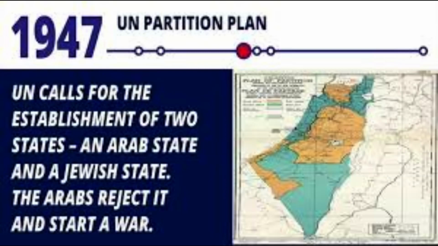The UN then established the United Nations Special Committee on Palestine, UNSCOP, to investigate the situation in Palestine and to make recommendations for its future. UNSCOP submitted its report to the UN General Assembly in September 1947. The report recommended that Palestine be partitioned into two states, one Jewish and one Arab. The report also recommended that Jerusalem be placed under international trusteeship.